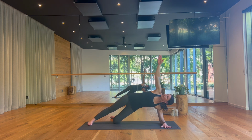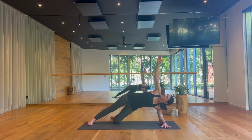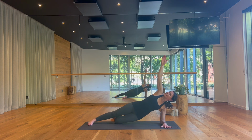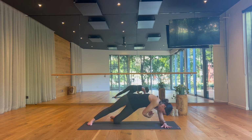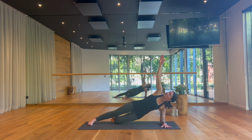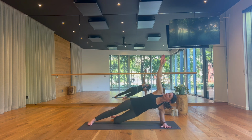Breathe in. Exhale, lower. Lift the hips and thread. Last two. Working your side obliques, the upper body. Stay with me. And then gently settle your left hip down.